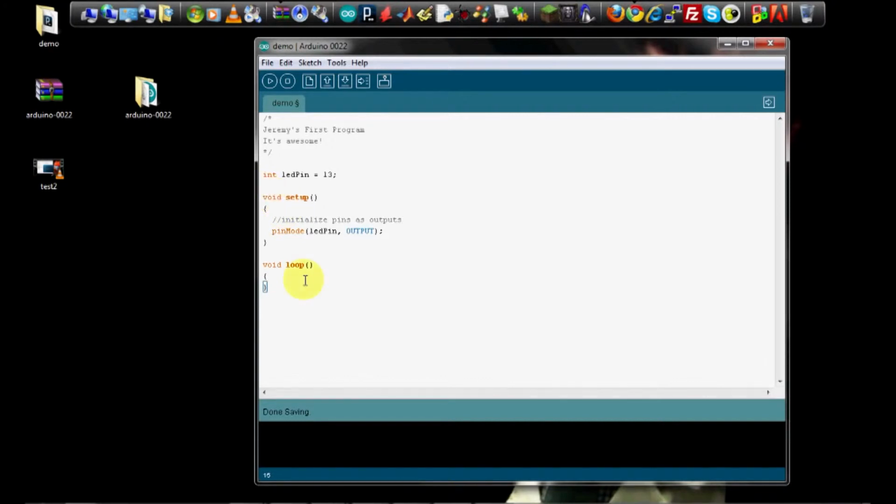Now we're going to write our loop. The loop is very simple. All it's going to do is turn the LED high or on, wait a little bit, turn it off, and then wait a little bit, and then it'll repeat and keep blinking the LED on and off. To set the value for a digital pin, you use a command called digitalWrite.